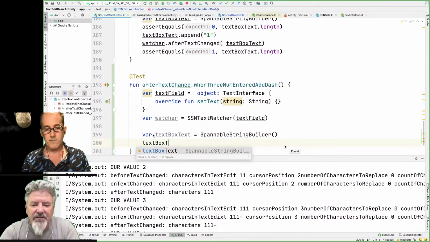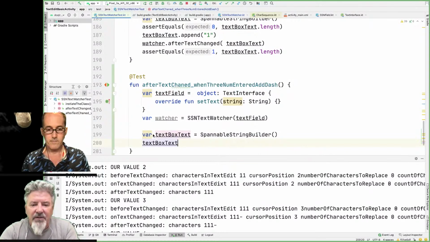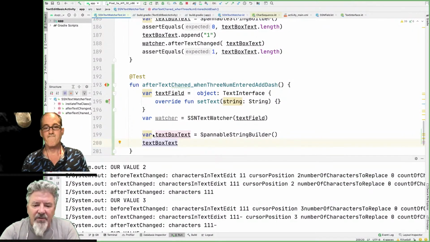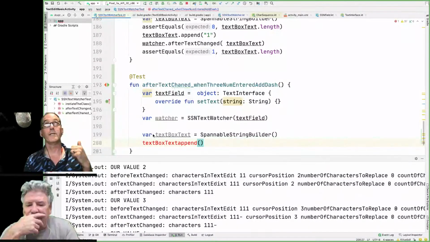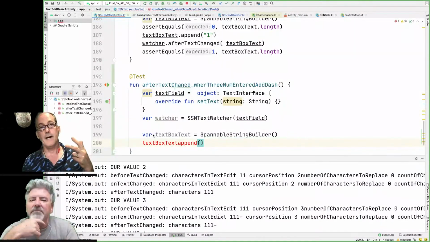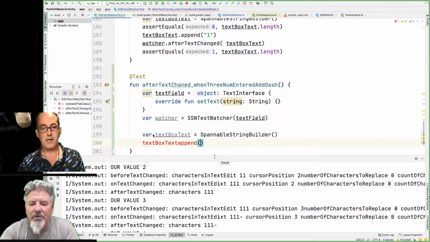This is the code under test, I guess, here. And we're going to do append. It's not quite the code under test. We're still in the arrange phase of our AAA: arrange, act, assert. The act will be calling after text changed on, I'm going to fix something here.